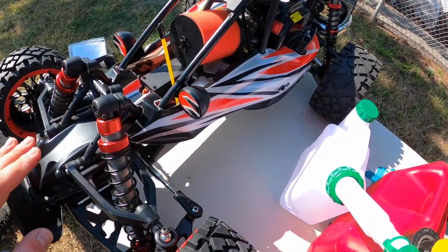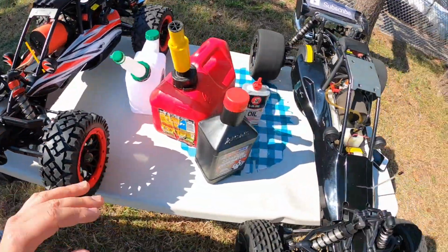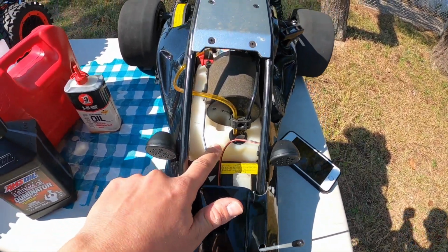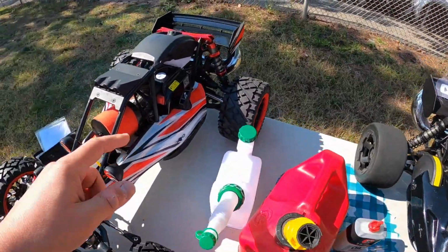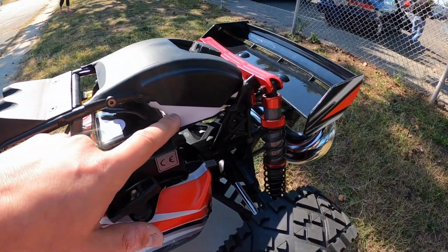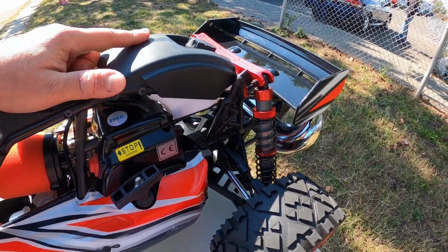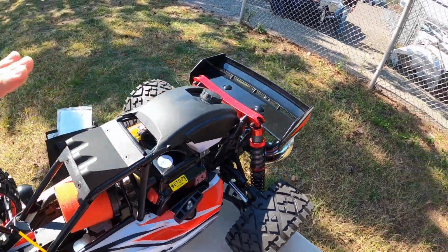Now, the main chassis difference, if you're asking yourself how do they manage to do this, is the fuel tank. You notice my fuel tank? It's right here in the middle of the chassis. On the Shorty Baja, the fuel tank is right there in the back. Now, some people say, hey, that's a dangerous spot to put it in. You know what I say? If Rovan did it, it's fine. No big deal, it's gonna be fine.